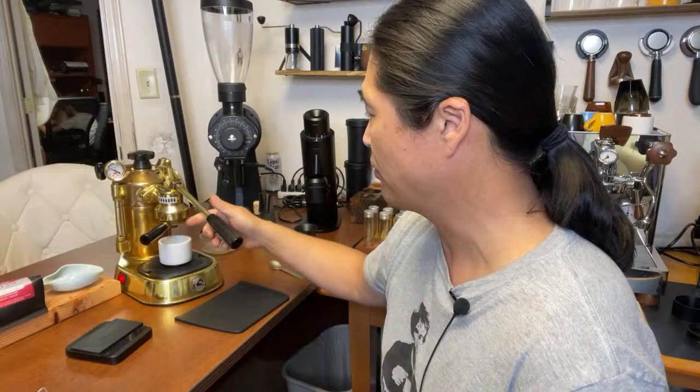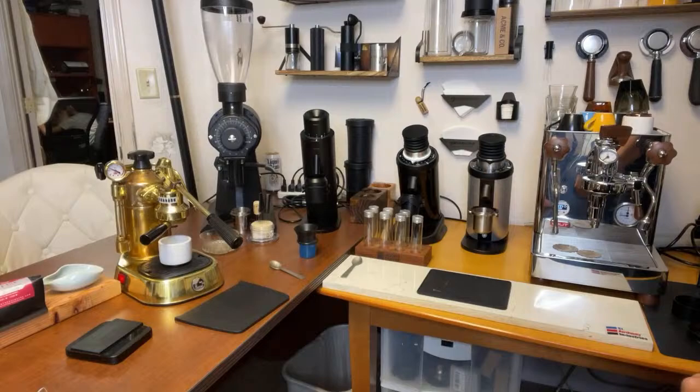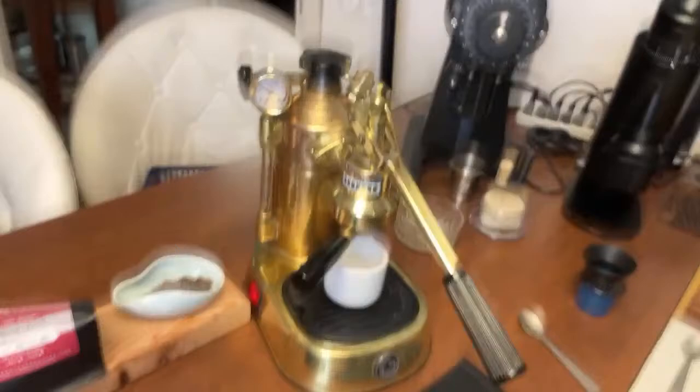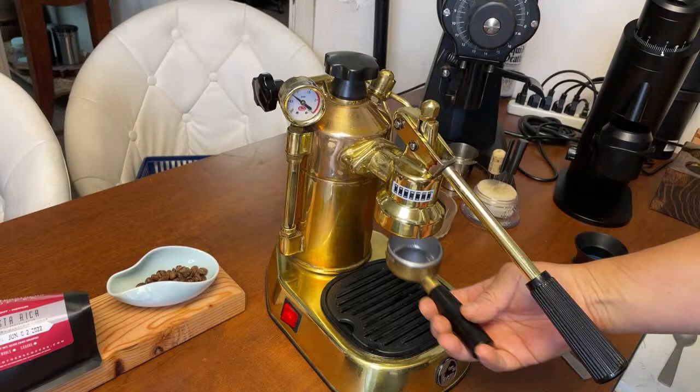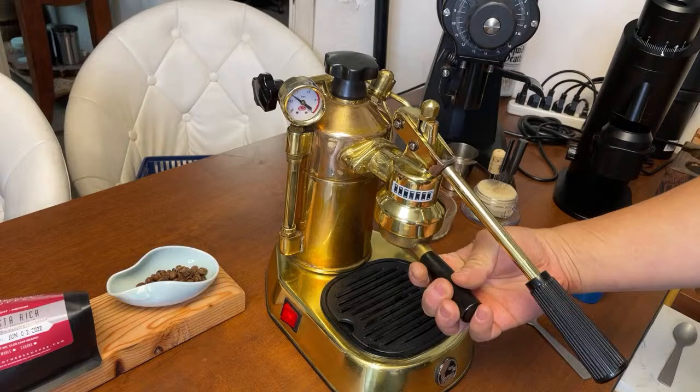So let me give you guys a close look. All right, here we go, guys. Give you guys a close look there. So this one uses a 49 millimeter portafilter. It's pretty small, okay, very small. And the newer model, post-millennium, they use 51 millimeter.